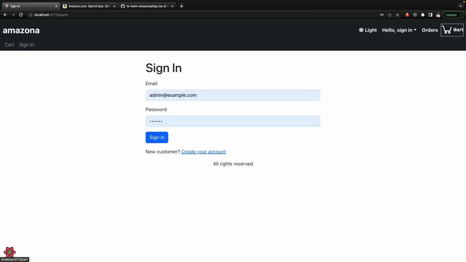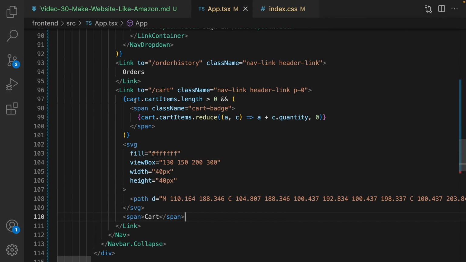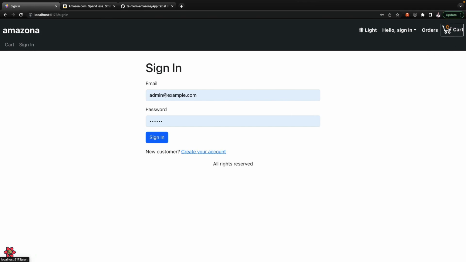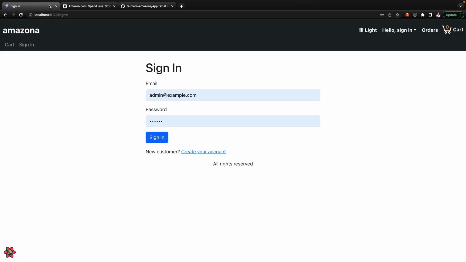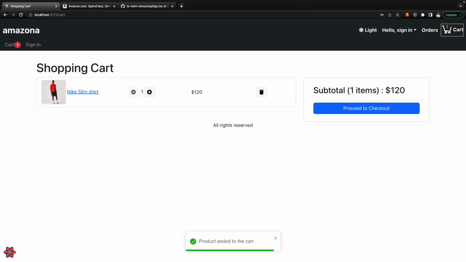We do not have any item in the cart. So what I can do is to get rid of the conditional rendering here, like this, and render it without conditional rendering. What I have is 0, like what we have in the Amazon. Let's add one item, select, add, awesome.